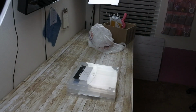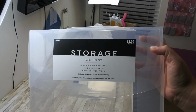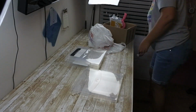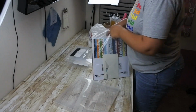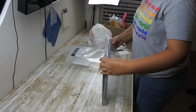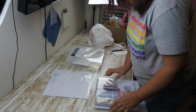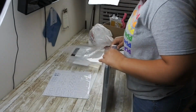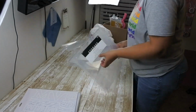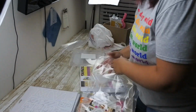I took a trip to Hobby Lobby trying to find those containers, and I couldn't find them. But these containers Abby uses, and she's recommended them, so I thought I would give them a try. I'm going to put my bigger collections in there. I first started out with Bella Boulevard's Carson collection, and I haven't put this all together yet, but I do like this better than the bags. It has a more sturdy fix to it, and I feel like it's going to stand up better. And I have an idea as to how I'm going to store these, but I feel like it would be better explained when I have a visual, so I will explain that when I put them all together.